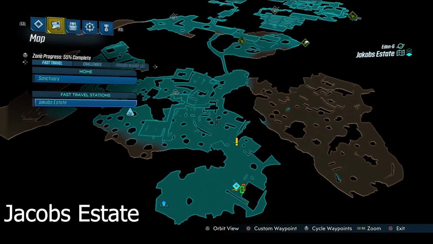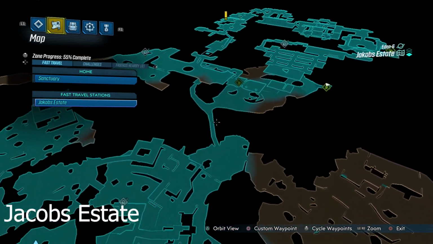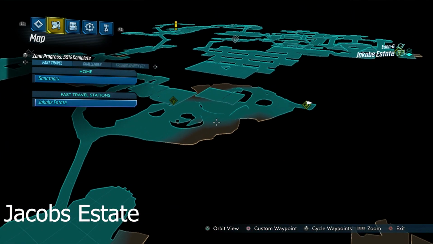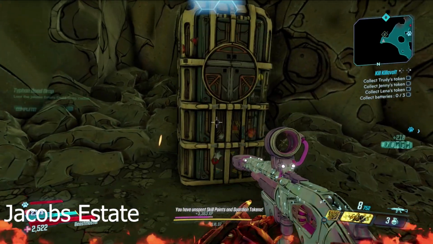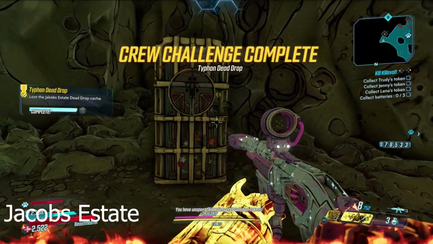As for the chest, from the fast travel station, you want to keep to the right of the map, follow this blue line here, and you'll make your way under the estate. That area is a lot of enemies in there, so you want to fight your way through all those, and it's in the back right corner.